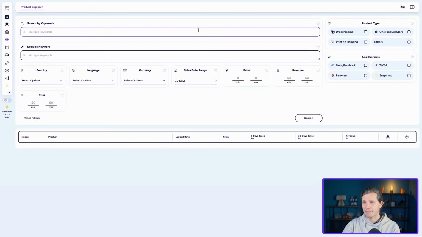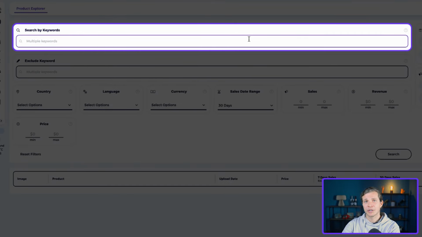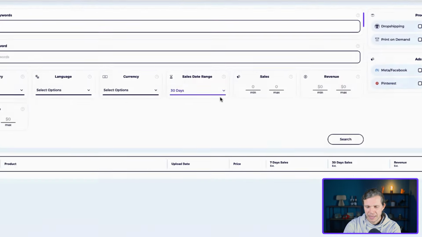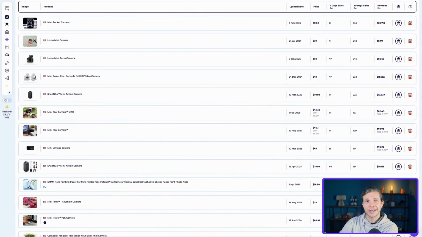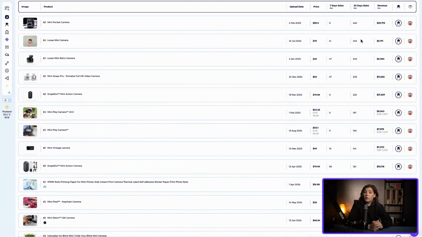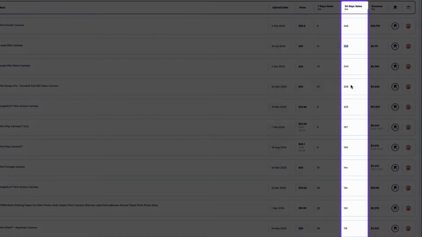What I'm going to do is open a new tab and run a fresh search using the Product Explorer tool in Zik Analytics. This time, I'm going to type here in the keyword that best describes the product, which is mini camera. And then I'm going to click search right here. And look at that. My friends, Ella, do you see that? This product is performing really well across other Shopify stores, with some of them making anywhere from 100 to 400 sales per month.